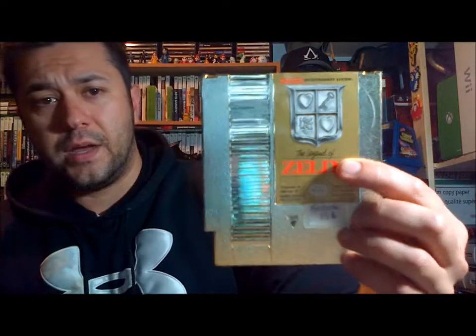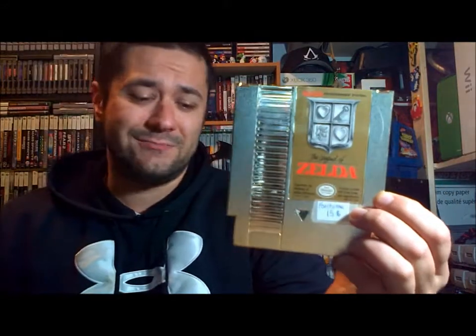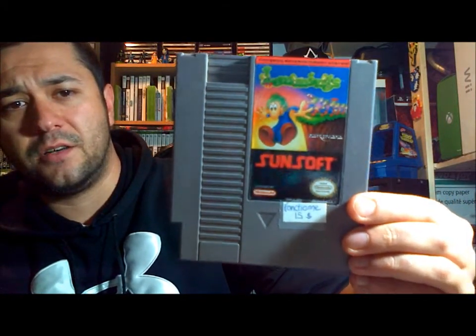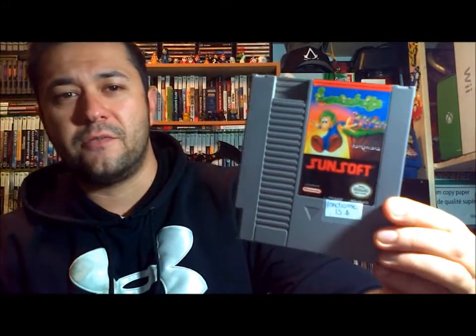I picked up another gold cart of The Legend of Zelda. Paid $15 for it. That's about the best you can do around my parts for right now. And I picked up Lemmings by Sunsoft, also for $15. That's about what it's worth. I picked this up because I never see Lemmings on the NES cart. I have the Super Nintendo cart, obviously.